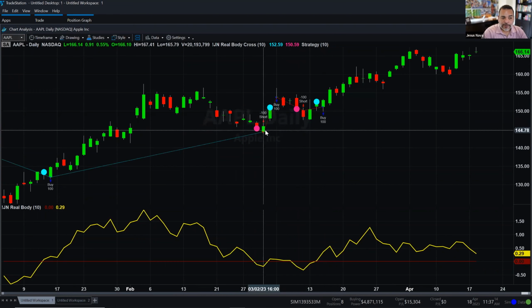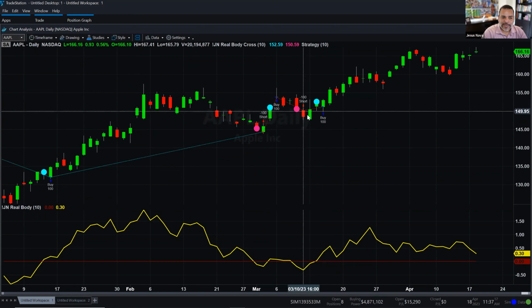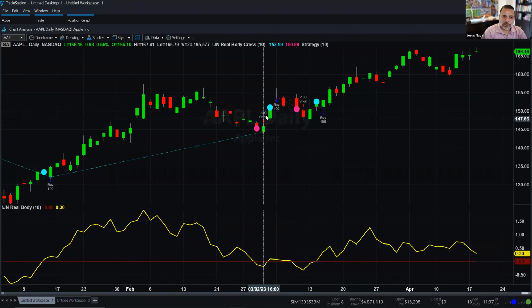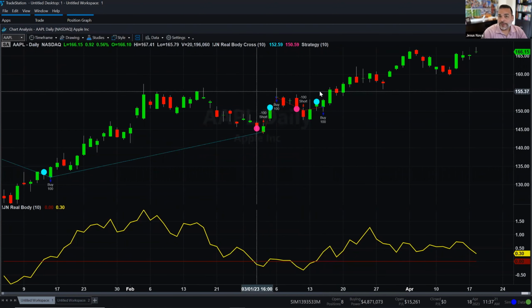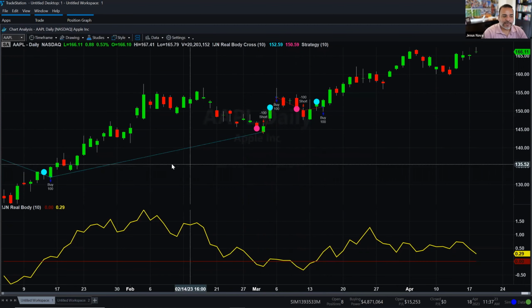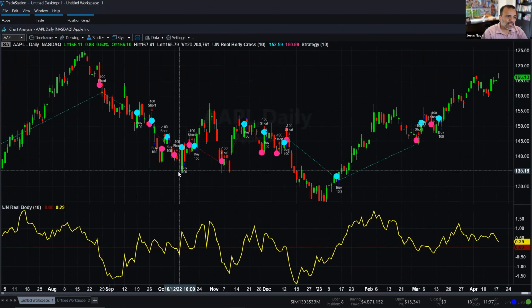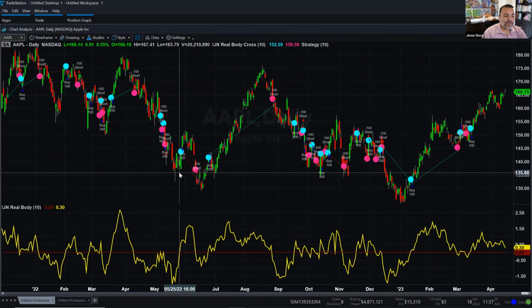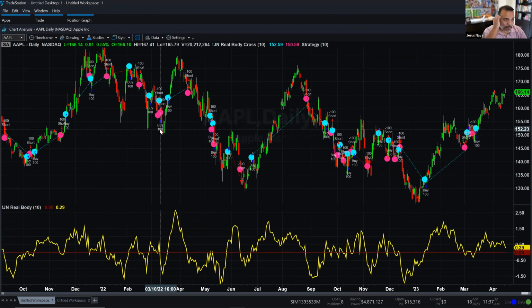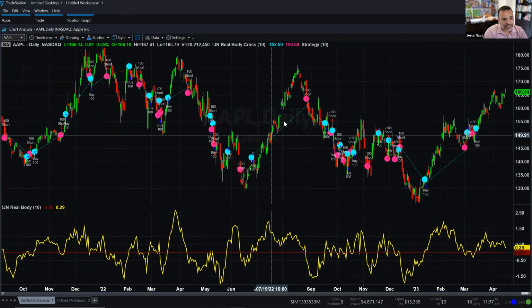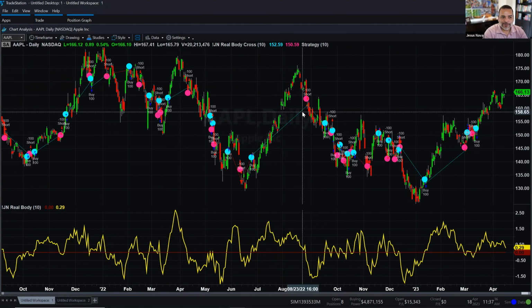I'm not sure if you're able to notice, but the dotted line connecting those entries is red. So short trades, but they were losing trades. And of course, that's going to eat up some of the profits that we made in this long trade. But looking at the historical trading activity, we're going to see a lot of that. Whenever the market trends is when we see these good blue dotted lines.